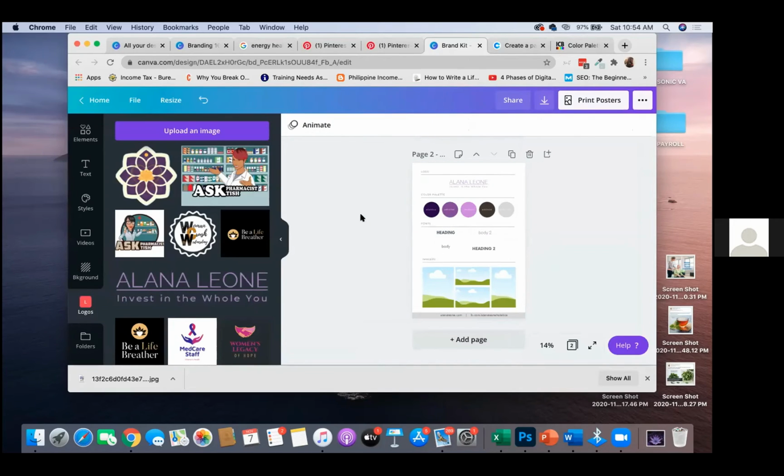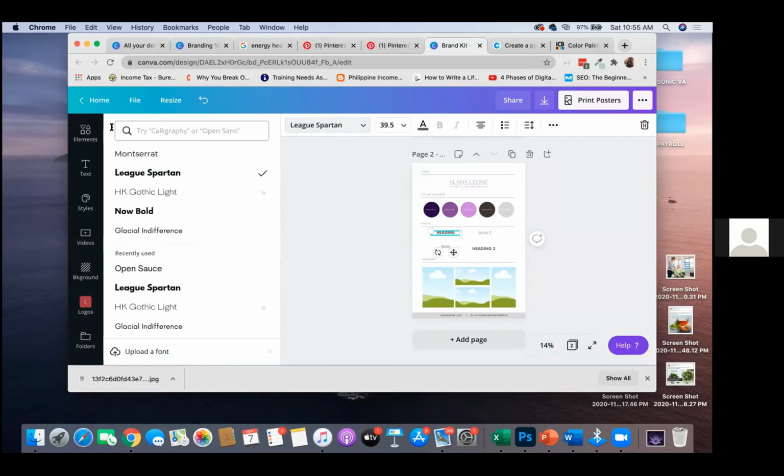So, one thing you have to remember, you need to find one for heading and one for body. So choose a basic, easy to read font that you can use anywhere. You can use it on the website, on blog, on proposals, etc. So like serif and sans serif, those are good kinds of fonts to use. Canva, on the other hand, has a lot of options. So I would suggest just sticking here because there's a bunch of options here that you can use for your clients. So let's say you're looking for a heading, and then Canva will just give you options for heading.